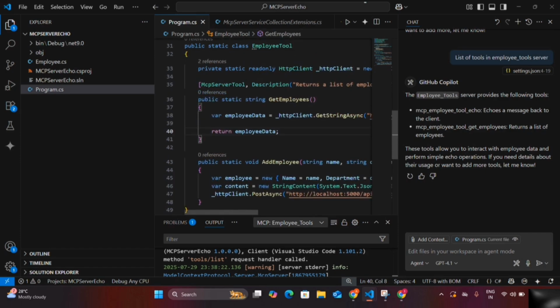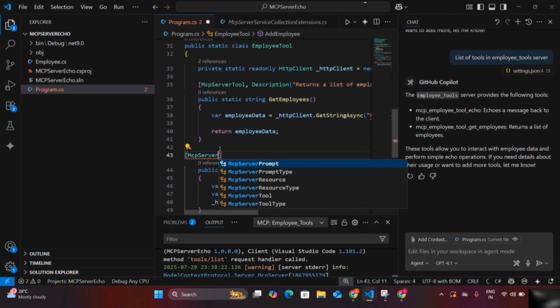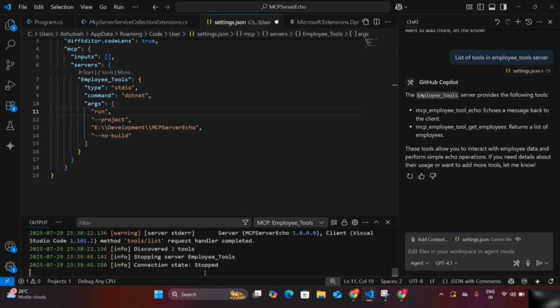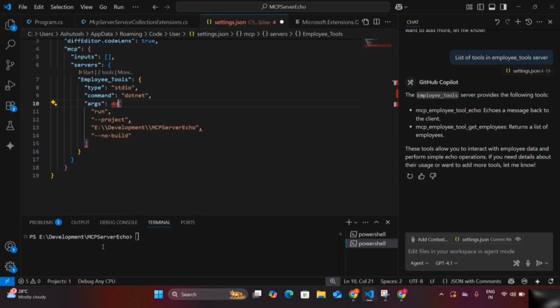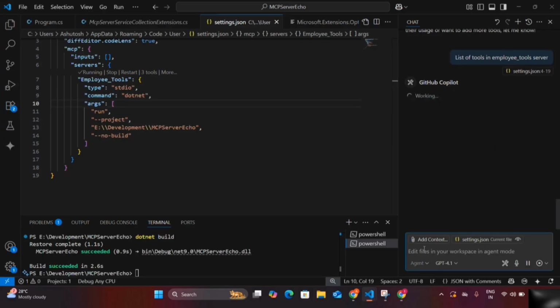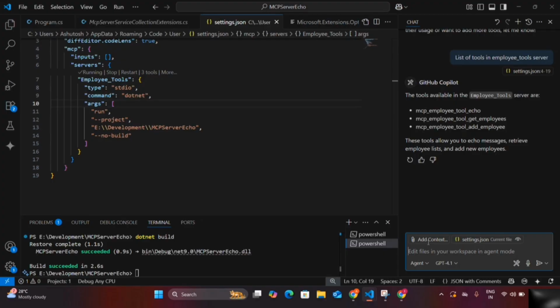After a quick check, I realized the mistake. I forgot to add the McpServerTool attribute to the method in the McpServerTool class. This attribute is essential. Without it, MCP doesn't register your method as a usable tool. So let's go ahead and add that, and again build and start the server. Now our AddEmployee tool is also listed here.